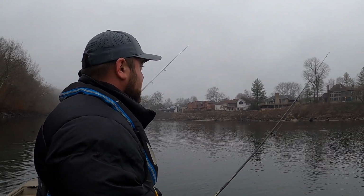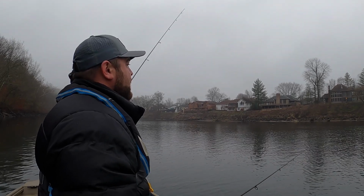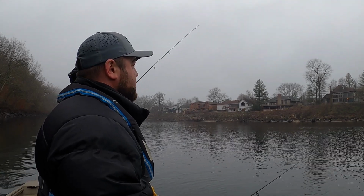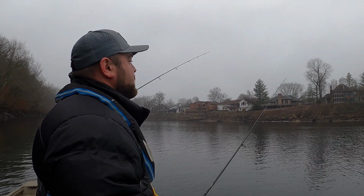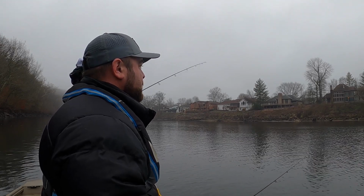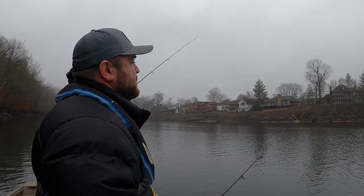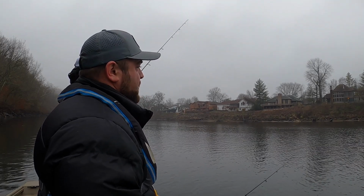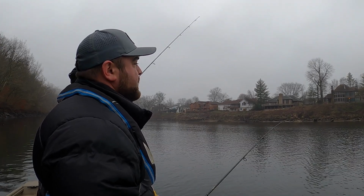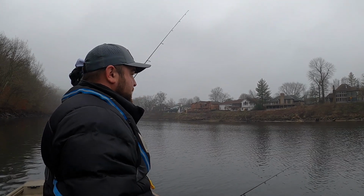They are very active. Yeah, they're moving everywhere. Whether or not they're going to bite is a different story, but they're active. I've seen the water go off and watched the fish get really active, and none of them seem to want to eat, but we'll see. It's very overcast today. It's been raining off and on, but it rained most of yesterday. We had freezing conditions yesterday, but it all kind of unthawed in the afternoon.